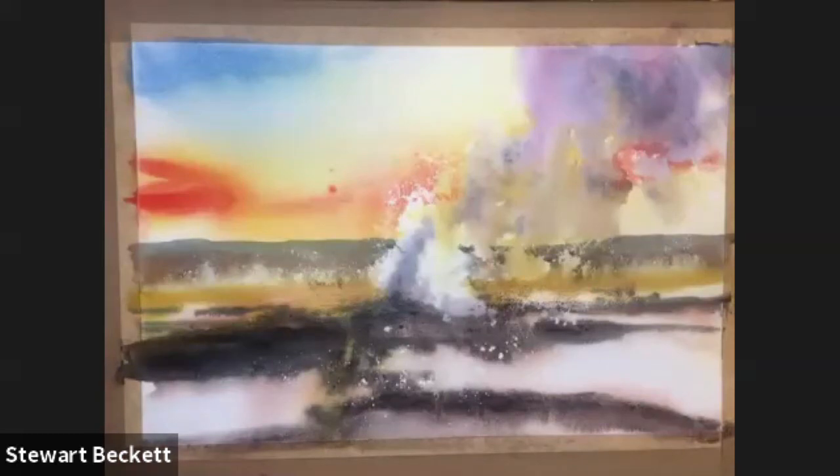Now in the foreground, right at the front, I'm going to bring quite a bit stronger colour now. So I'm going to do the same thing. I'm going to re-wet the area. Nice big brush, all the way through. Because this is too light at the moment. If I want the sky to be nice and bright, this has got to come darker.